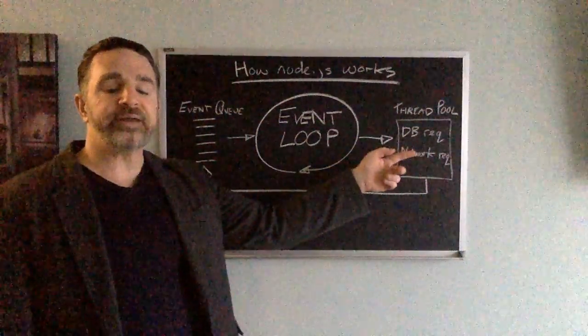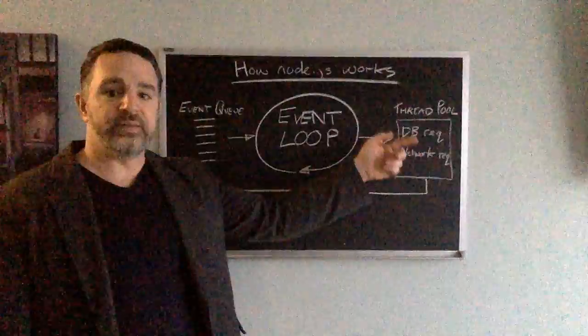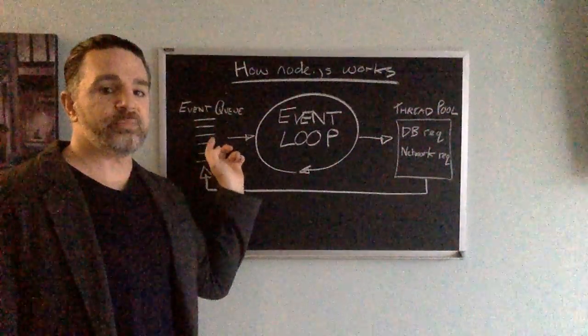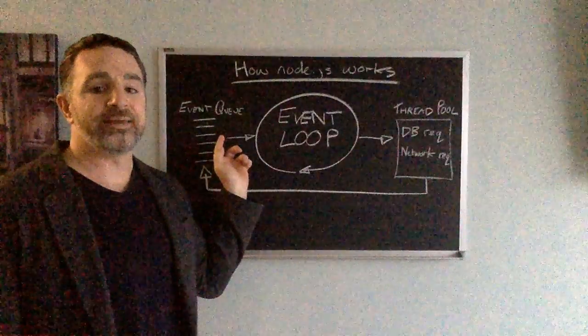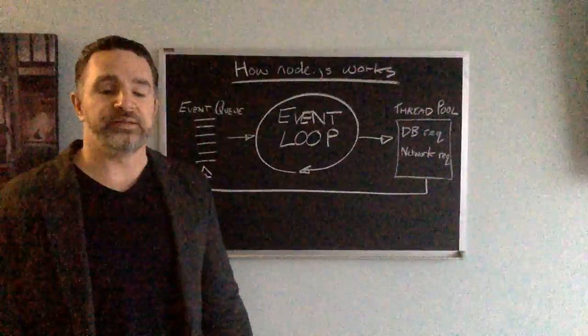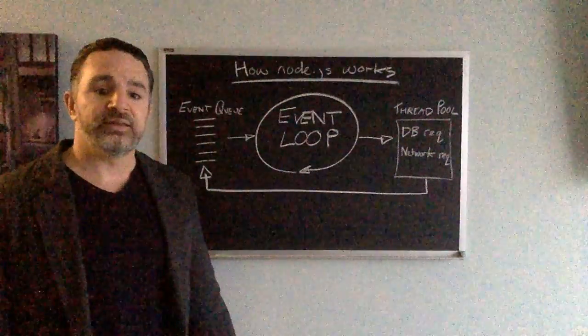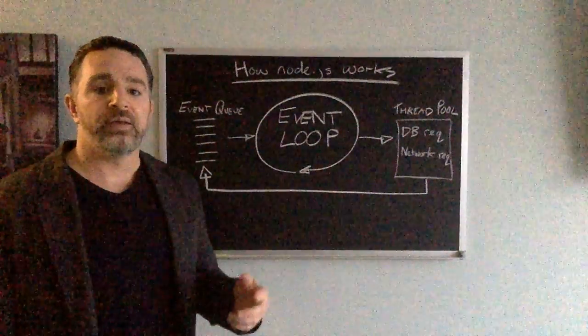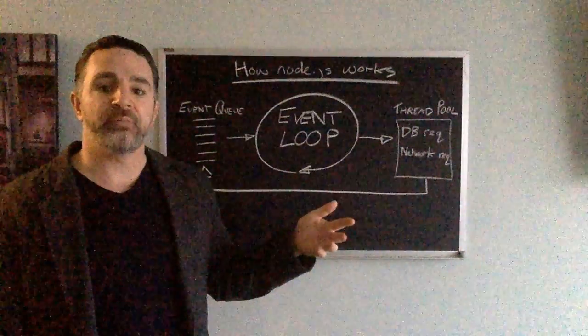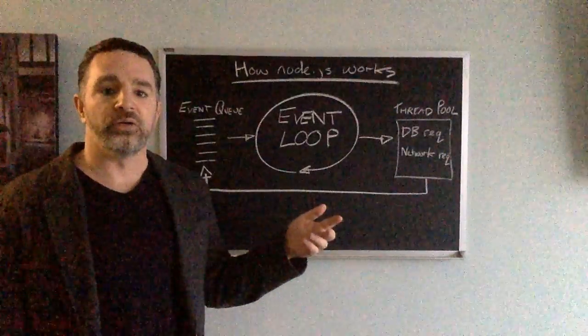And then once they're done in this thread pool, it will then communicate back into the JavaScript queue to then take the next action. So this is why Node is extremely fast and is very useful, using the V8 engine browser functionality, and using that same logic of the event loop on the server.